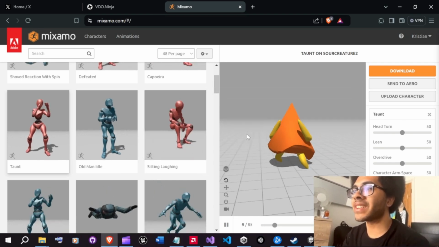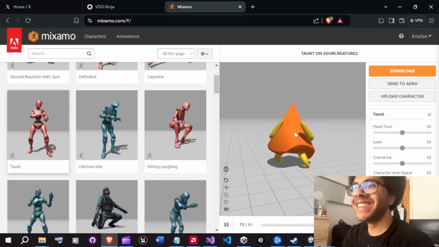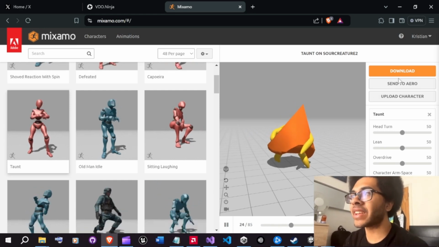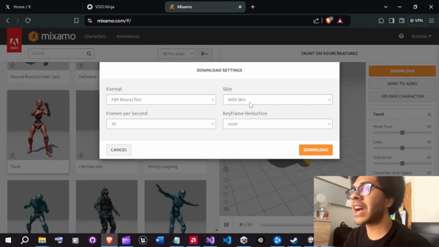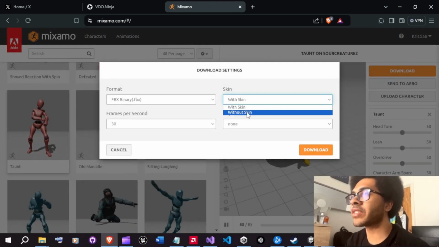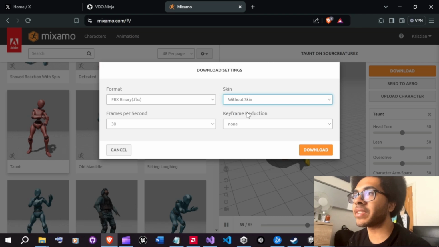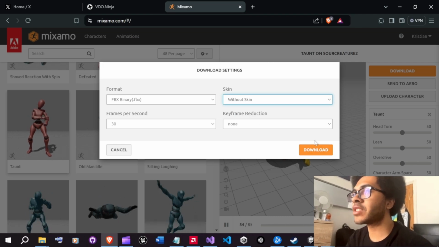Yeah, it's a bit weird actually. And that's about it. You can select an animation there and download. I recommend doing it without the skin, so it doesn't take too much space for your game. You just hit download, and that's about it.